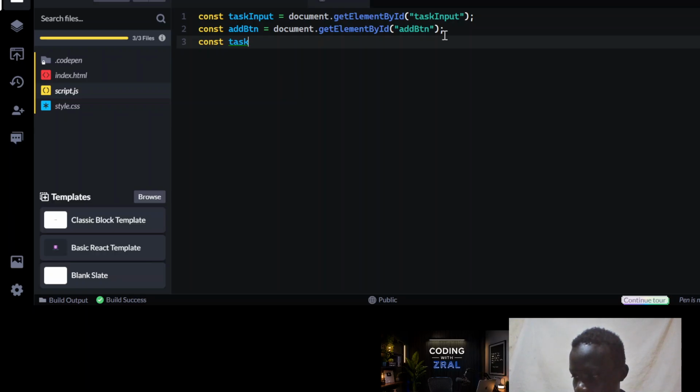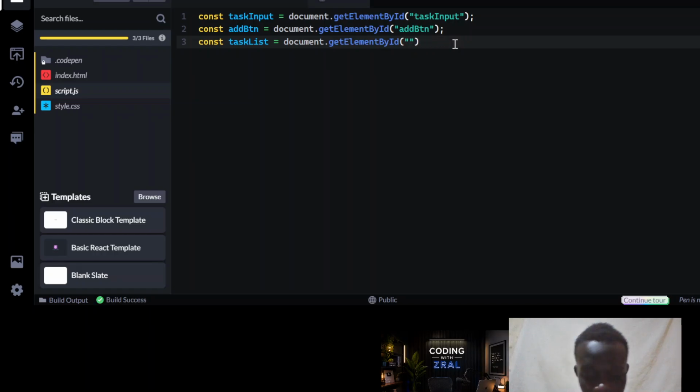For example, if you see my list, I did another list, but let's do the task list here. Put an equal sign here. Now the L is capital. Always remember, because JavaScript is case sensitive. Now we Control V inside here.